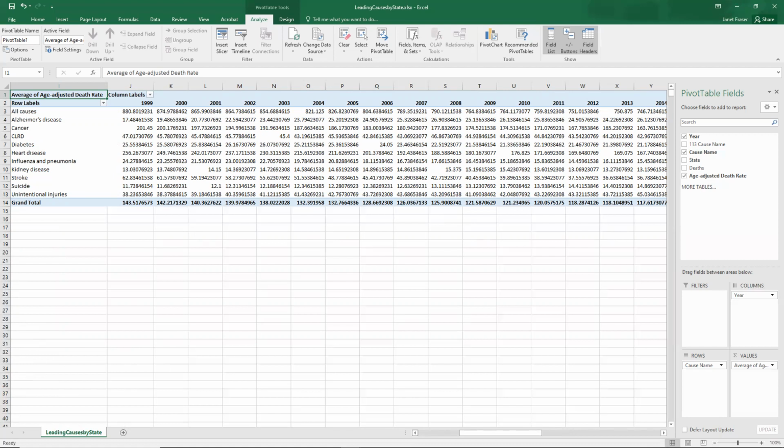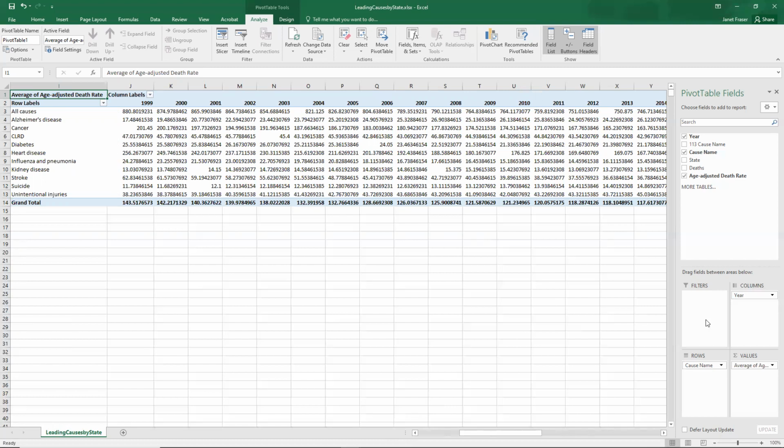So we see that our average values round out to quite a few decimal places. And that level of precision might not be terribly helpful for us. So we can adjust the formatting of our numbers for average of age-adjusted death rate.